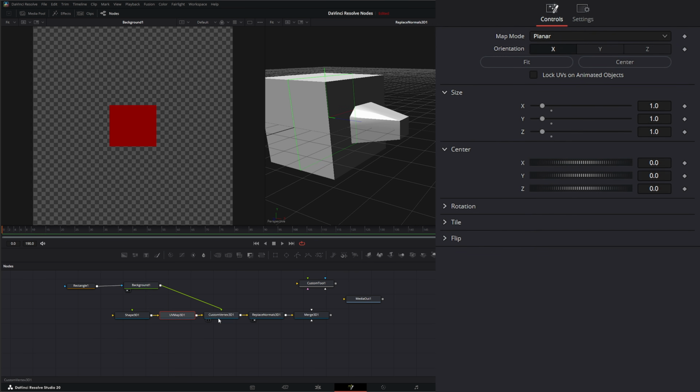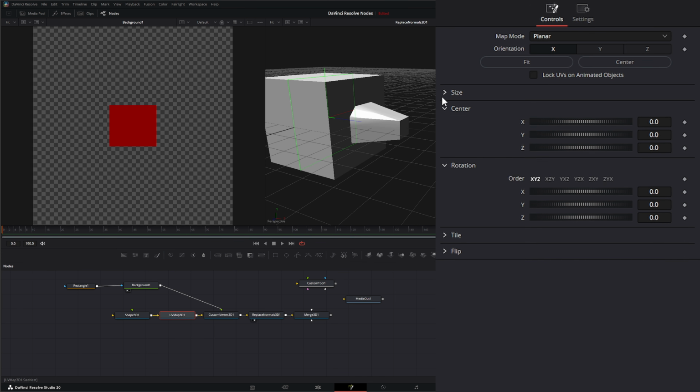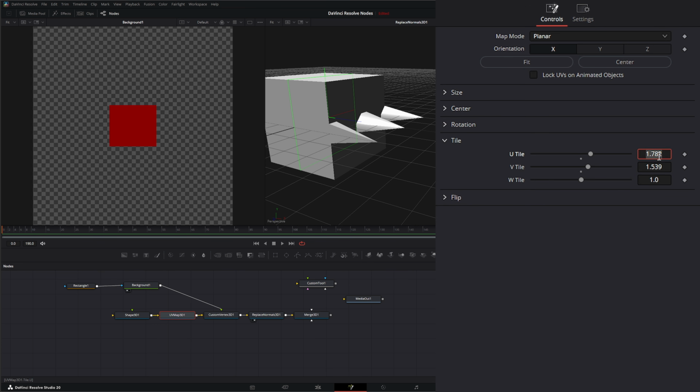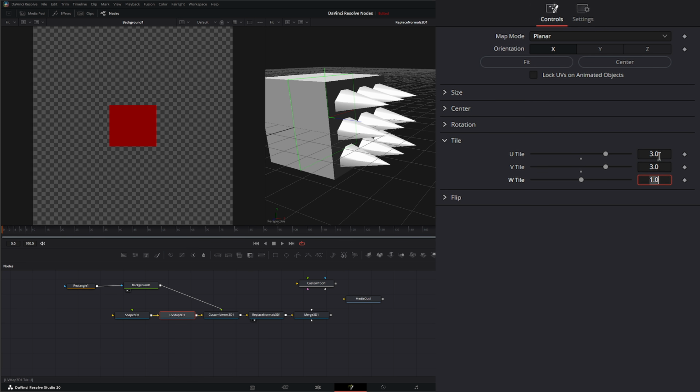And then of course we can come to our UV map and change a bunch of stuff on our UV map if we want. We can make it rotate around, and we can even tile it if we want. So we could say 3 tab, 3 tab, and we've got a bunch of them.